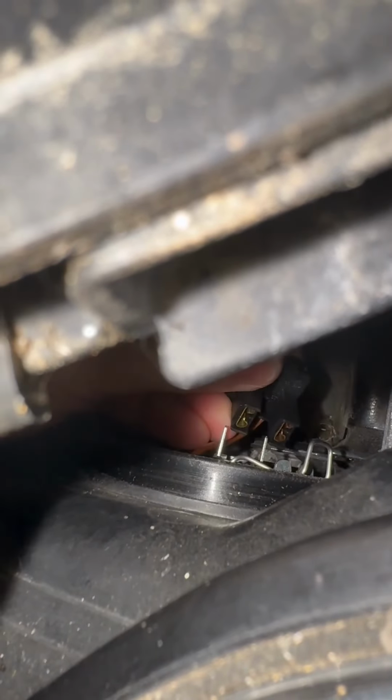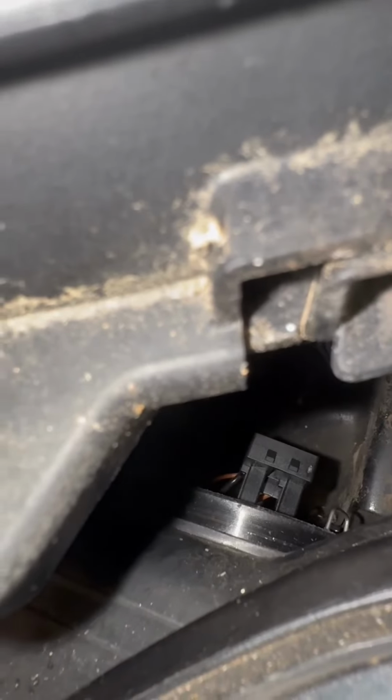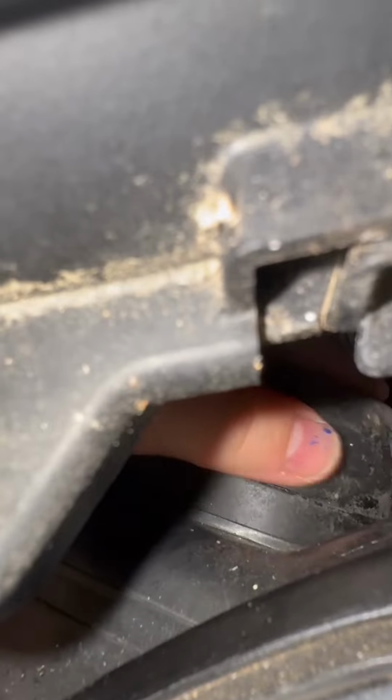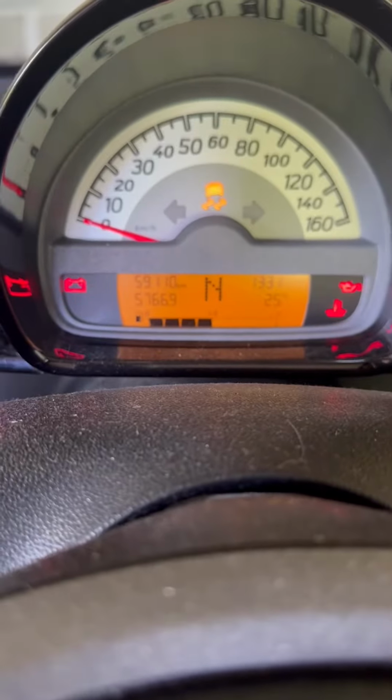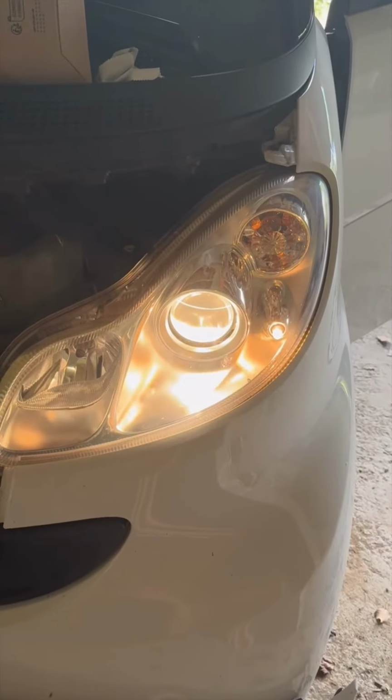The connector was supposed to be vertical, and I inserted it horizontally, so the bulb is not exactly in the same position as initially. But I don't think, I mean, just because it stresses me a little, I think I will probably go back and re-rotate it to be sure. But after putting the cap back and doing the test, you're gonna see it seemed to work even in this position. So I'm not sure if it makes a huge difference, but just for the sake of it, I'm gonna go back and re-rotate it.